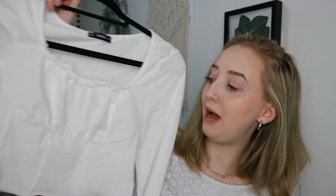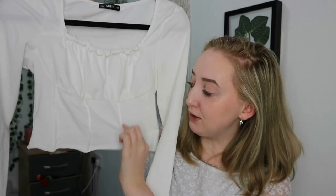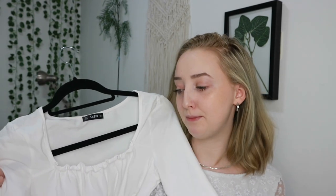The next top I got from Shein is another square neck style in white material. It has frills at the top but the back is plain. It's long sleeve and a bit more cropped than the black one, but if I pair it with high-waisted jeans it's fine. I really like the detailing with lines coming down. This one fits perfectly — I got a medium. I usually pair this with high-waisted jeans like the dark blue ones from Monkey, but you can also dress it up with a skirt and boots.